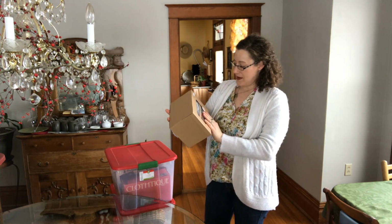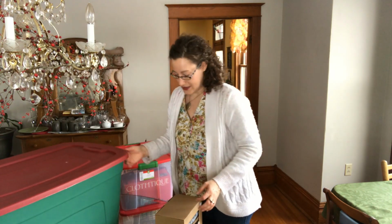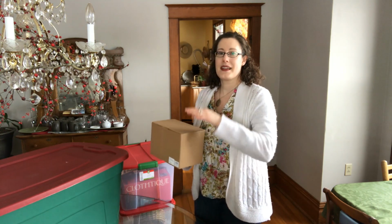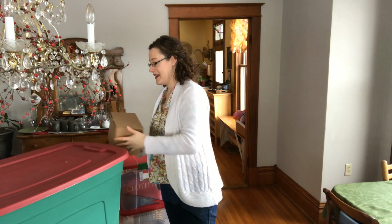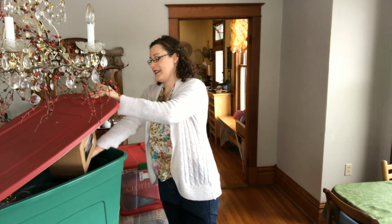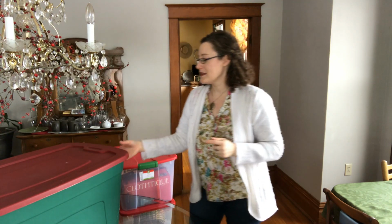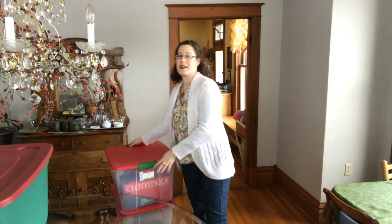I have a sister and brother-in-law who went to Germany last year, and they got us, I don't know what they're called. They're the little wooden thing that looks like a windmill turned sideways on top, with little people attached to the base, and you light candles and it makes that little windmill thing spin. So if you know what that's called, let me know. It's from Germany. There's my timer.